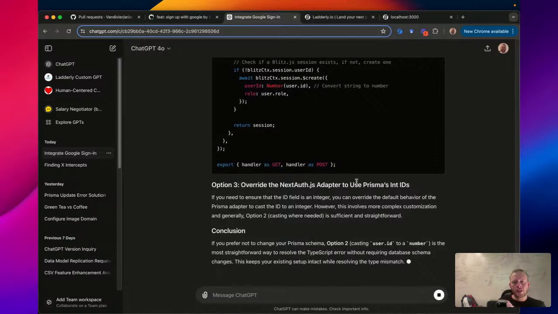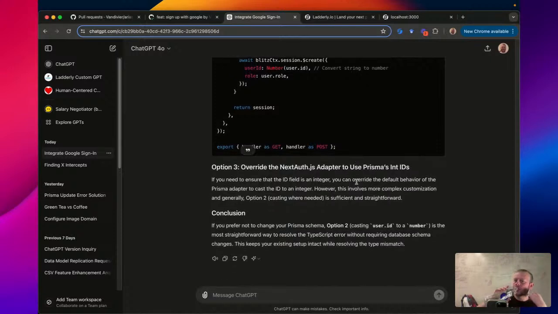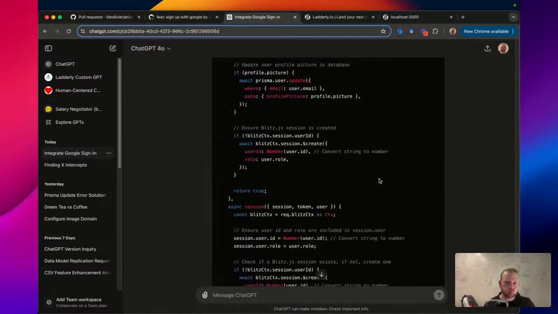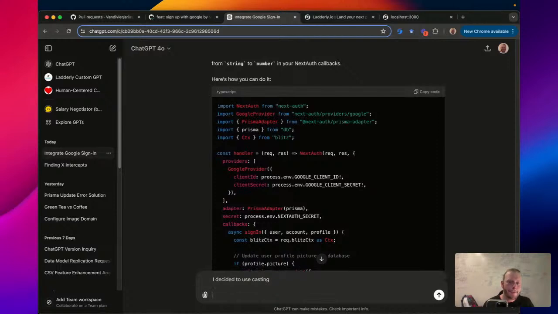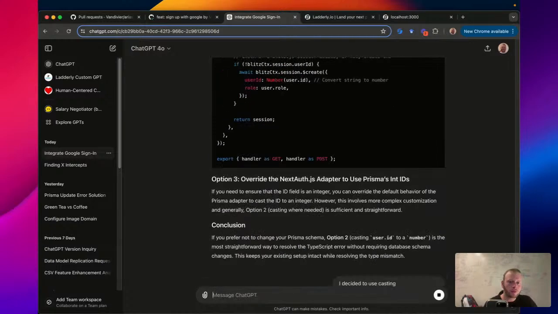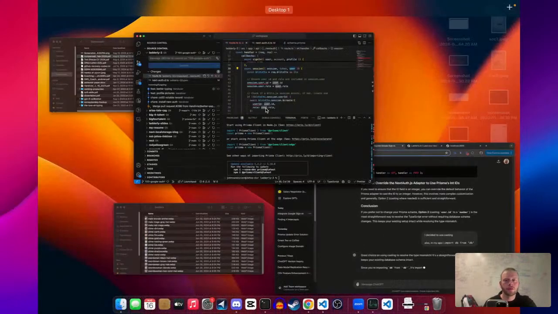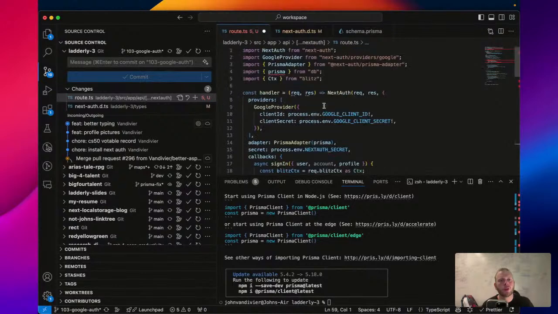Or override NextAuth to use Prisma's ints. Okay.